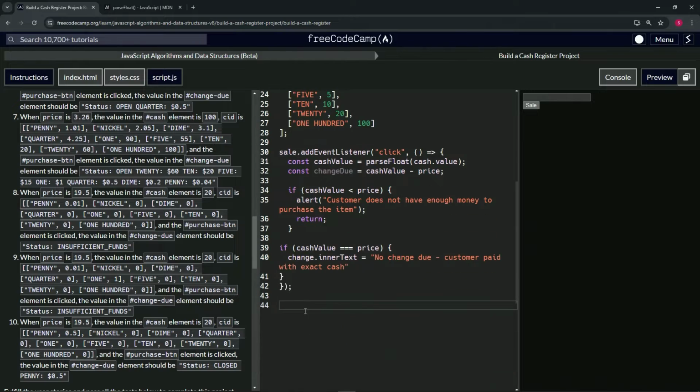So we're going to start with the get change function. We'll say const get change equals, and what we're going to put in there as parameters are change due and SID. And remember, these parameters are local scope.